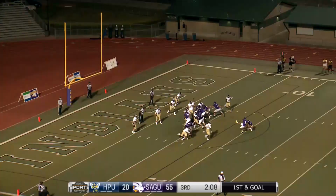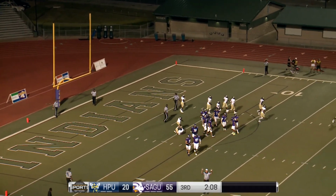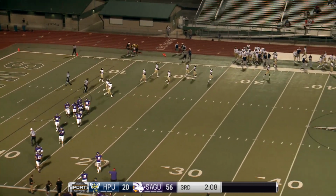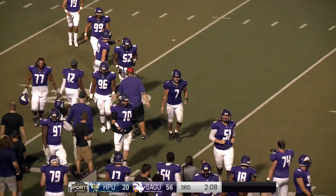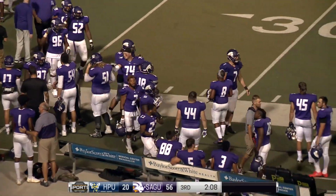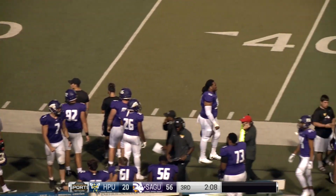Now, here's something I didn't expect to say. As this extra point is up and good, the Lions have their largest lead of the night. 36 points? I could not imagine, after they blew a 35-point lead and made it 35-20, that I would ever be saying that their lead was larger than it was before, but they have dominated this second half thus far, almost entirely in the running game.